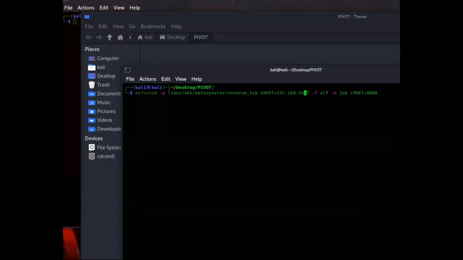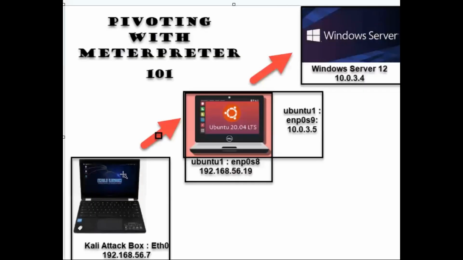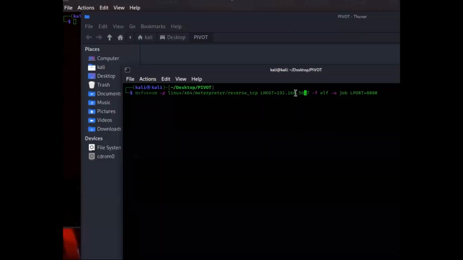So going back to my diagram here, the LHOST for this payload is the Kali box. We're going to get the payload onto the Ubuntu box, and then it's going to connect back to the Kali box. So we need to make sure that when the payload gets here, it will connect back over here. Therefore, we're specifying this IP address, the Kali box IP address.